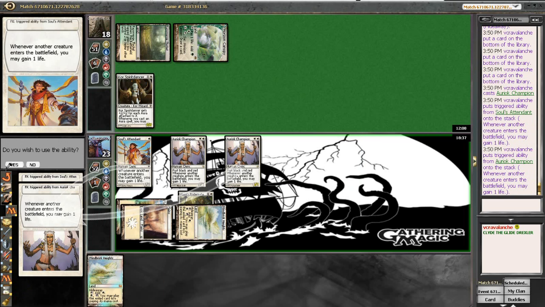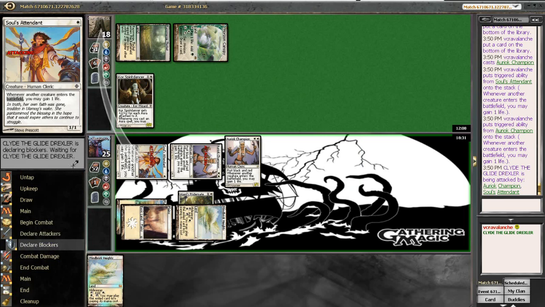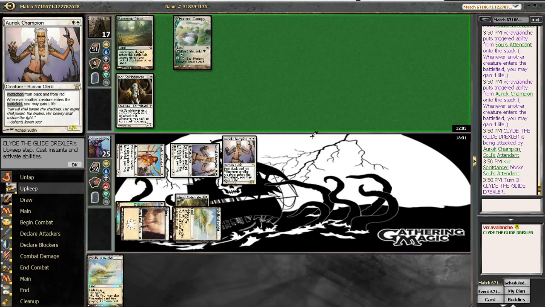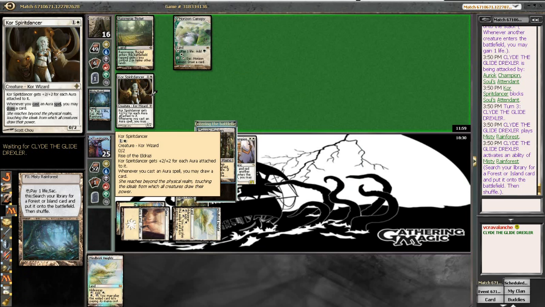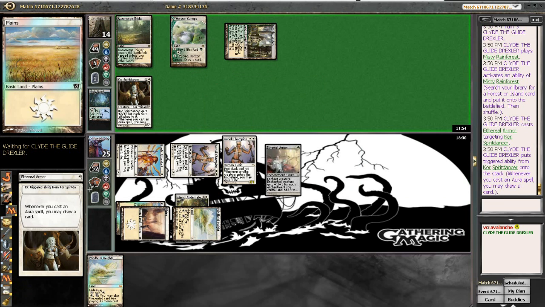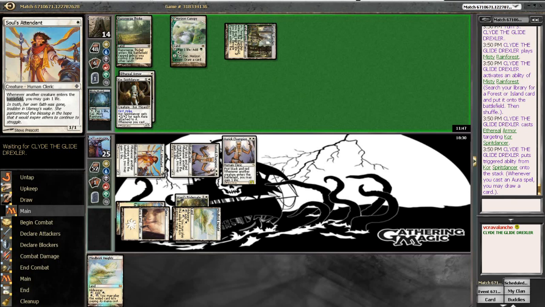But with no Path to Exile, Core Spirit Dancer pretty much has us. Because it's going to go crazy here when he starts enchanting it. This would have been a pretty decent draw, too, if I would have had an aggressive draw. It would have probably been too slow. We'd been able to completely overwhelm him.